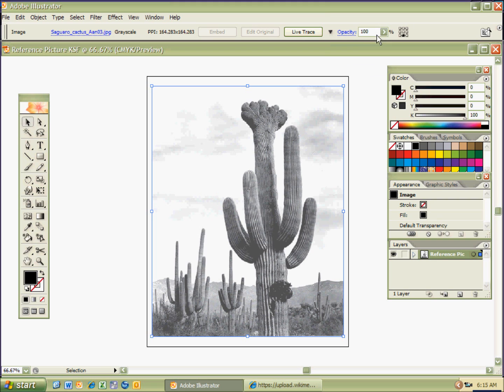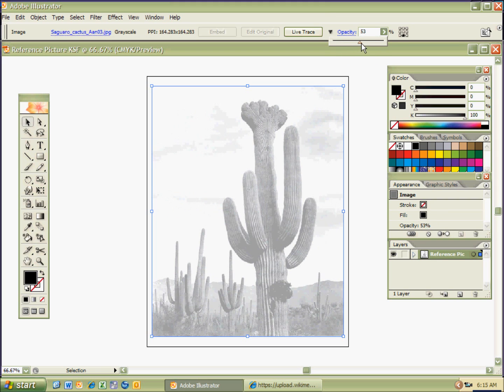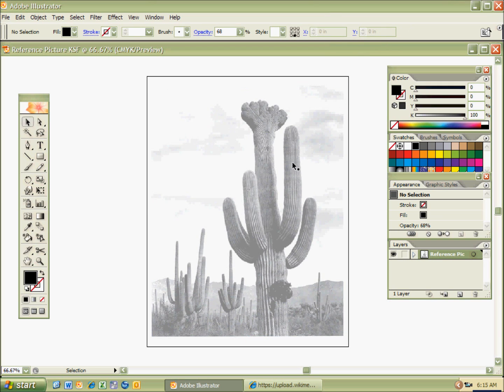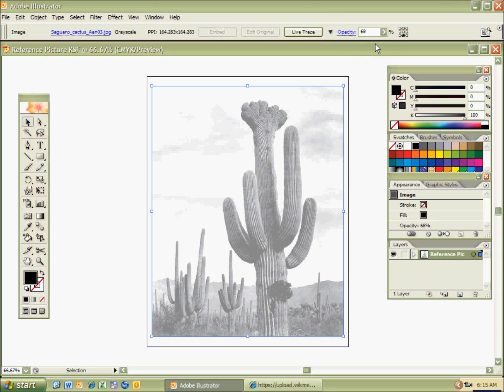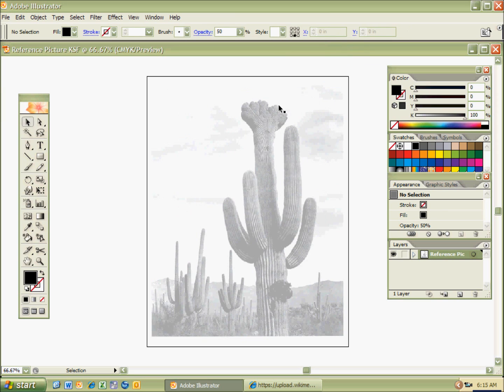Next thing I'm going to do is play with opacity. This is how to make it a little bit transparent. So make sure that you set it to what you like, so you can kind of see through in regards to your drawing or tracing or whatever you're using, and use this as a reference. So that opacity helps. I'm going to lock that layer.